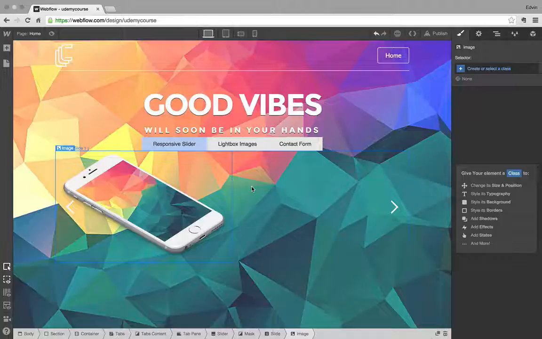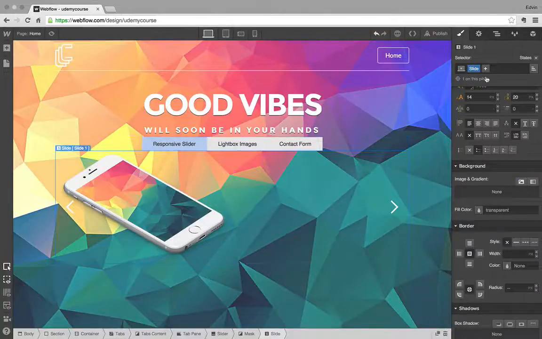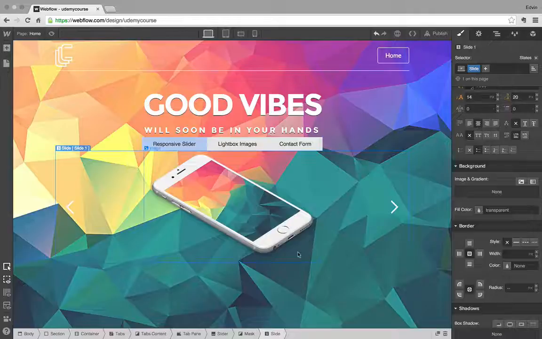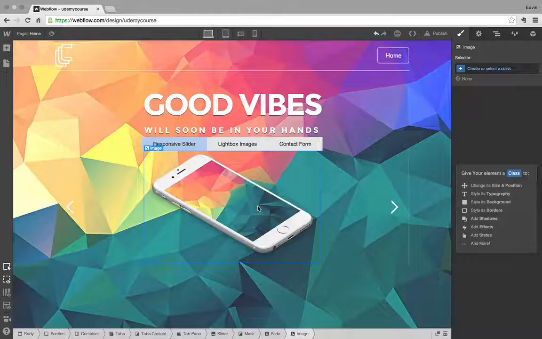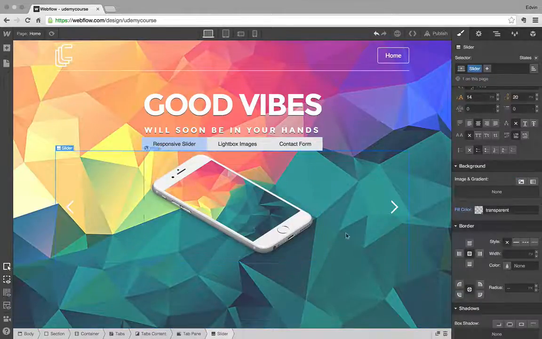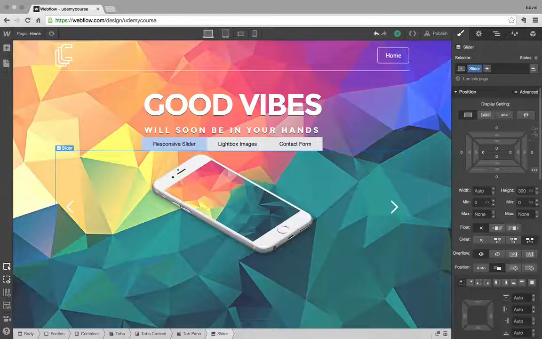And then I'm going to go to my slider, which I added a class to, and I'm going to center the content so that the phone lines up in the center. And then I'm going to go down to my breadcrumbs again and select the slider. And by default, the slider is set to 300 pixels in height.